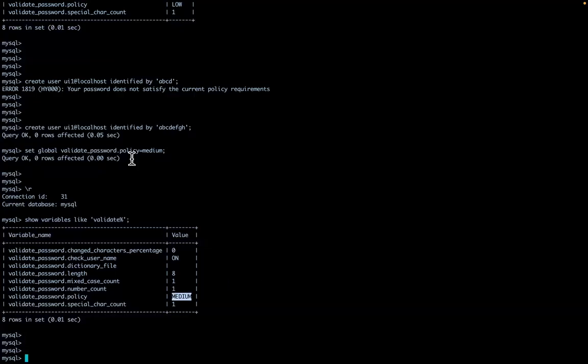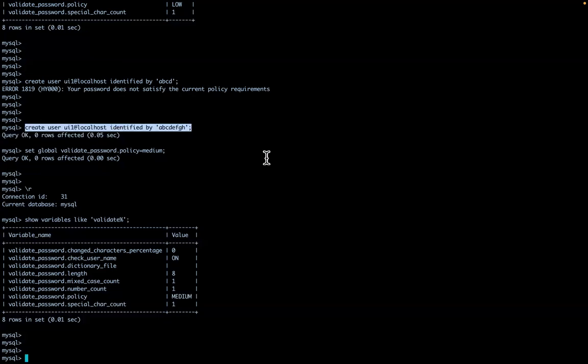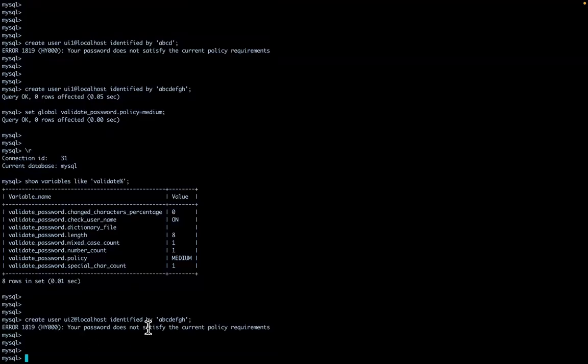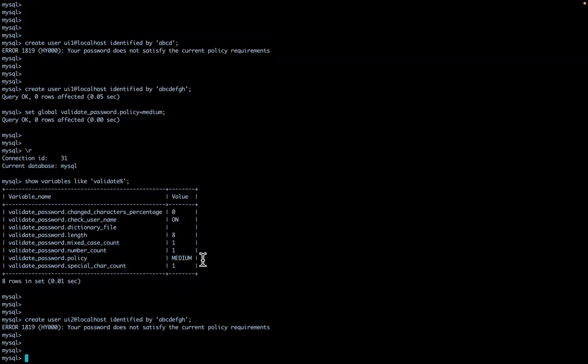Now let me create this same user with U2. You can see I'm unable to do that because again your password does not satisfy the current requirement, because we changed the policy to medium.